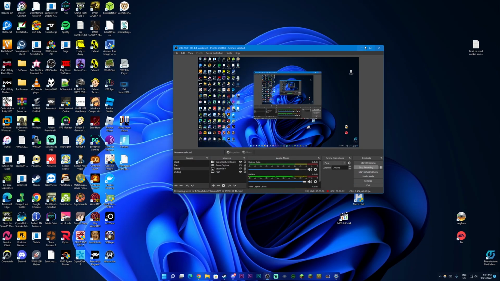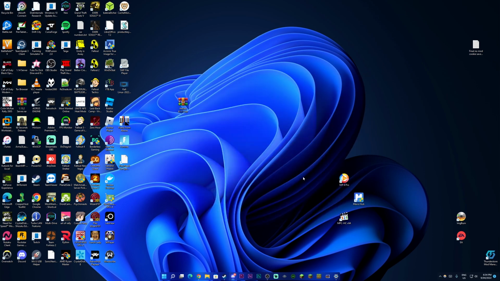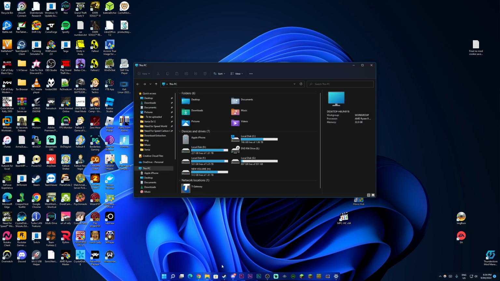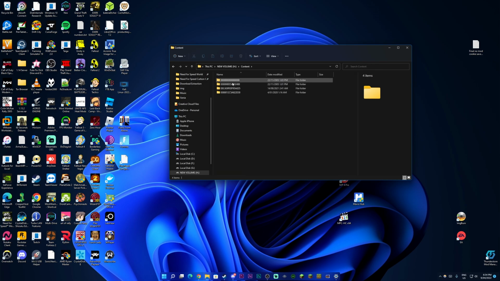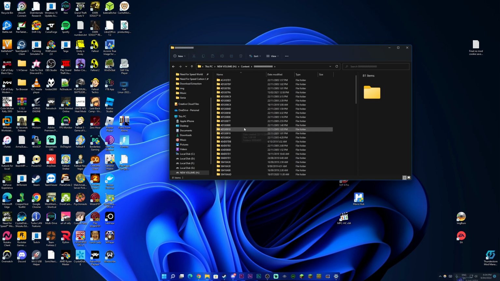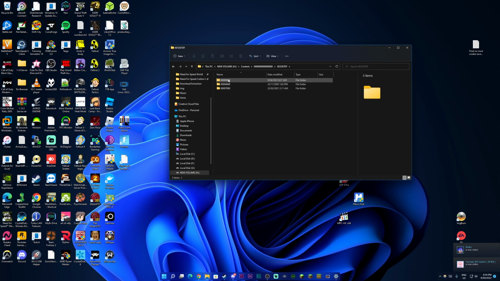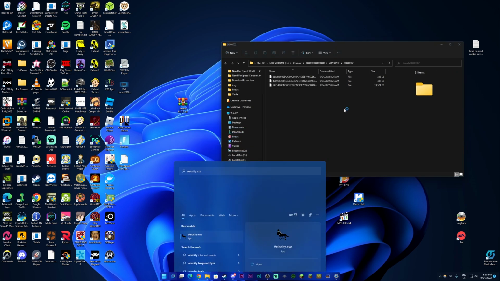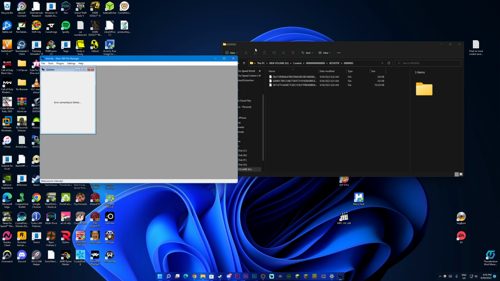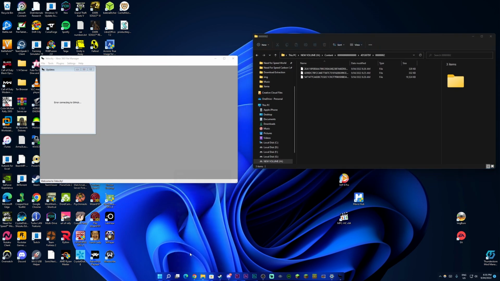Alright, now that we're back over on my PC and we have our external device connected to our PC, we're going to start off with grabbing our files. So external device H, content, and then we're going to go to, in this case, the folder with all zeros. This is where all my game saves and dumps are, and this is my game file here. Then you want to go to the folder that ends in a 2, and these are our 3 DLCs that I downloaded. So what we're going to want to do now is open Velocity to extract these, and we also want to open our Xenia content folder.